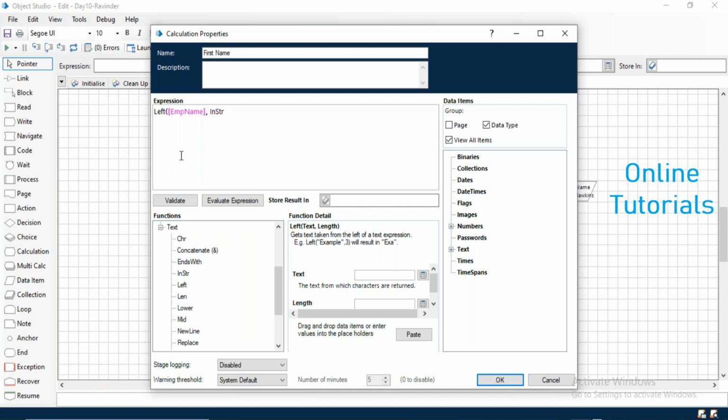Just remember, this is case sensitive, so you have to write it the same way. In str, then you have to pass the string, comma. I have to find the space minus 1. So this is your first name. First name. Okay, just create this one.